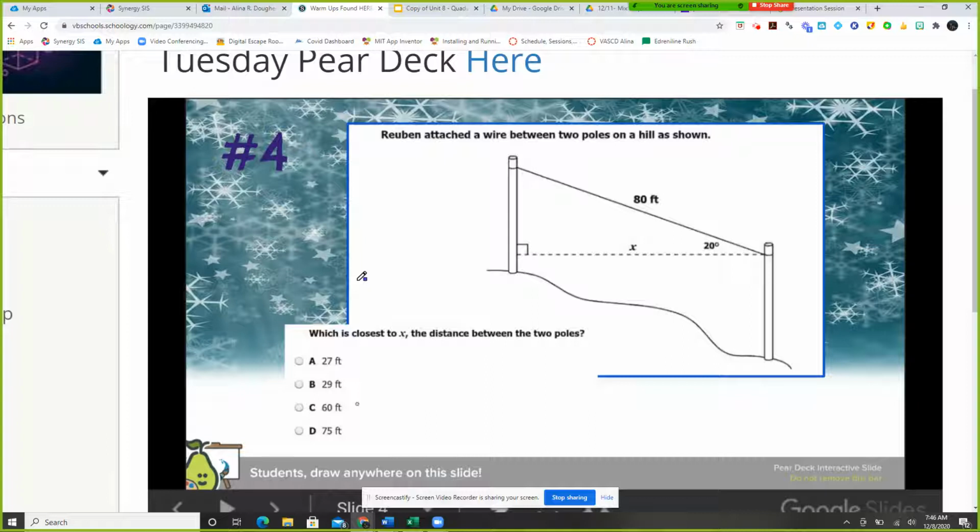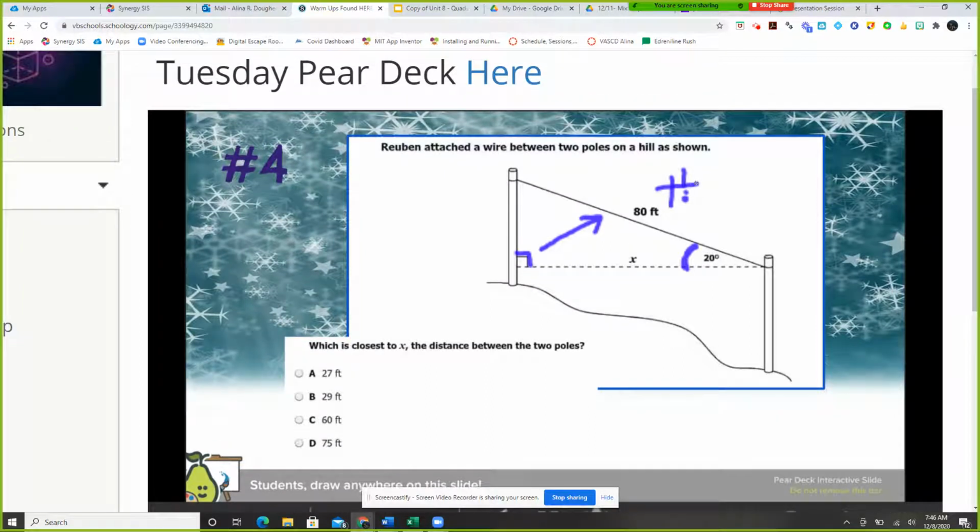But basically, we need to always start at the angle we're given. We want to find the hypotenuse. The hypotenuse is always opposite that right angle. The adjacent side is always the other side. So there are two sides that make the angle we're given: one is the hypotenuse, the other is the adjacent. If you have a hard time identifying the opposite, maybe do hypotenuse and adjacent first. They're the ones that make that angle, and then the opposite is the other one, okay?